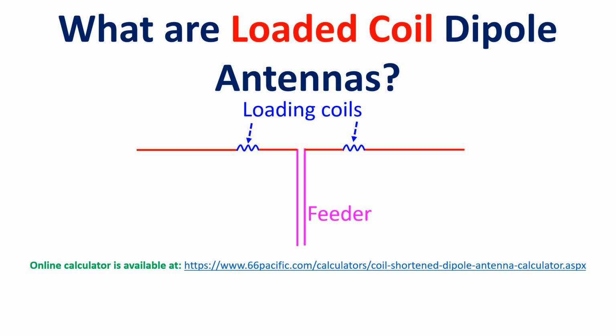Thinner wires for the loading coil would mean more resistive loss of signal. Coils wound on plastic formers are inferior to those wound on glass or ceramic in terms of loss of power. An ideal loading coil would be an air-wound one without any former, which is practically difficult to implement. Physically shorter antennas with respect to the wavelength will need larger inductance for the coils.